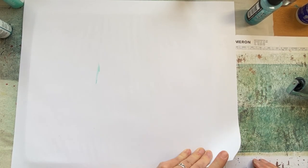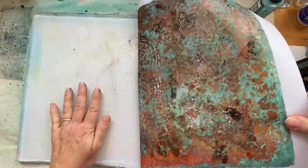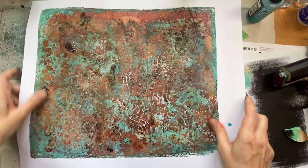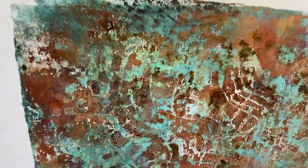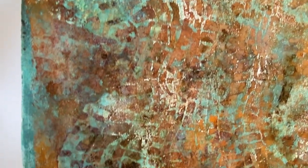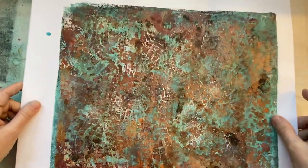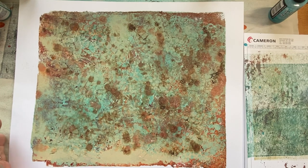I don't think that's going to be ready, so let me put that aside. So there's that background — I can't remember which way it was, but I think it was this way. That's kind of cool. I like how some of the white is showing through. I'll post some close-up shots at the end. I haven't cut this one down yet — I'm not sure, I might save it for a bigger piece. I'm going to take a picture of it because that might make a good digital background.